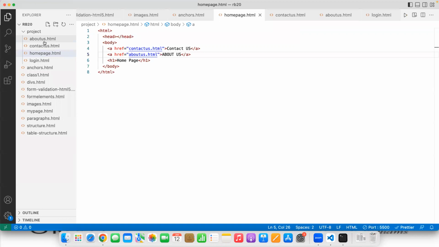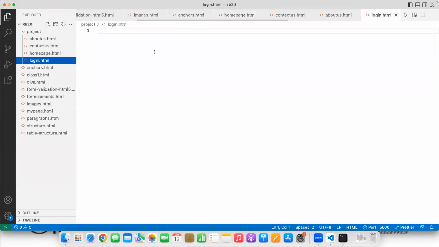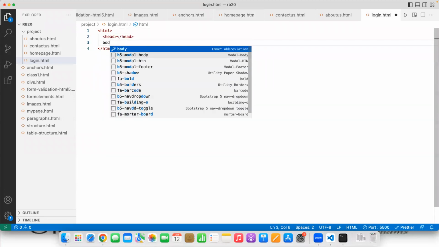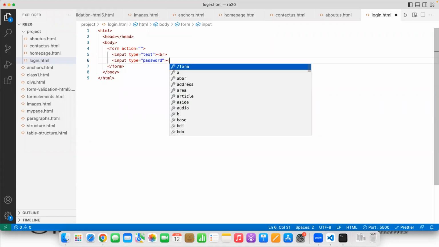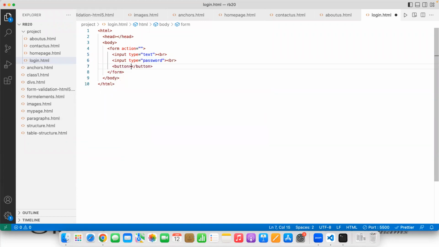One more thing. What is the contact us, about us, login? So let me have HTML, head, body, form, input type is equal to text, input type is equal to password, button, login.